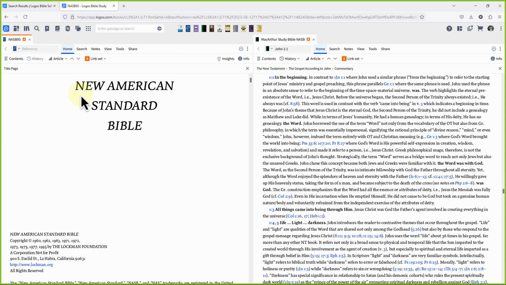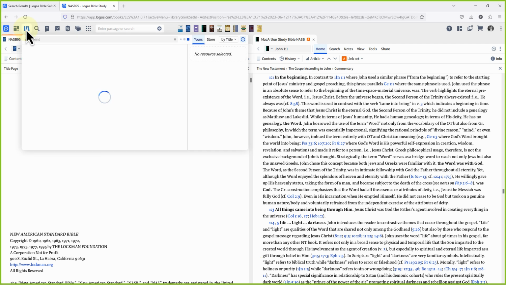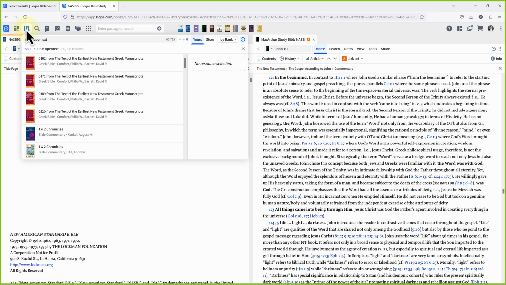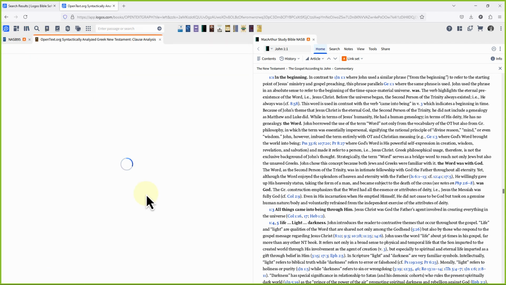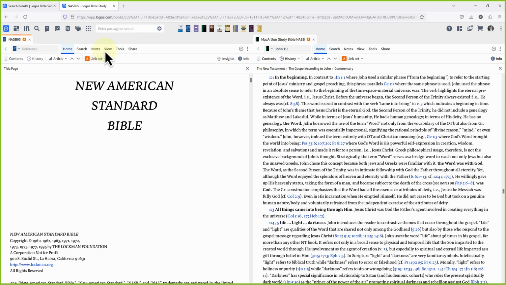However, keep in mind there are some limitations to the desktop app. You have access to all your books, or I should say most of them. For example, some books like Open Text, your clause visualizations, they will show up here. But if you click on it, at this point, they're still unavailable. And you'll see this happen. So you have access to all your books online, but there's some that just are not visually possible to see.